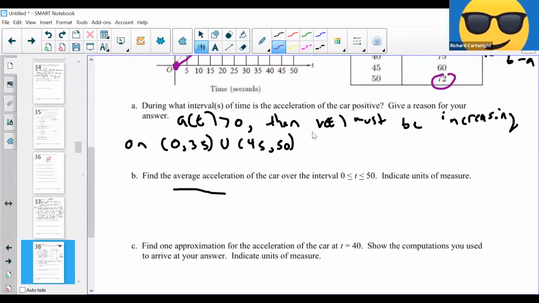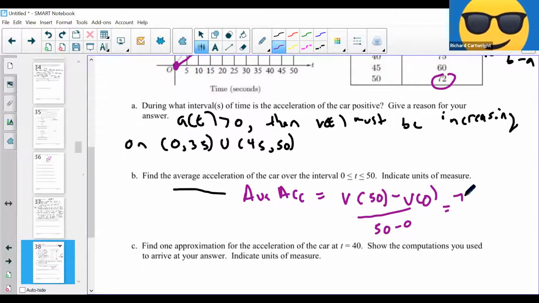Okay, so I'm going to write average. I'll leave it in purple. Average acceleration will be the slope, which will be v of 50 minus v of 0. And you can switch them. It doesn't really matter because when you switch those two and then I end up switching the 0 and the 50, it all comes out to the same answer. And so v of 50, we say is 72. V of 0 was 0. And that would be all over 50. And that gives me, anybody who's good at that math? 72 over 50?